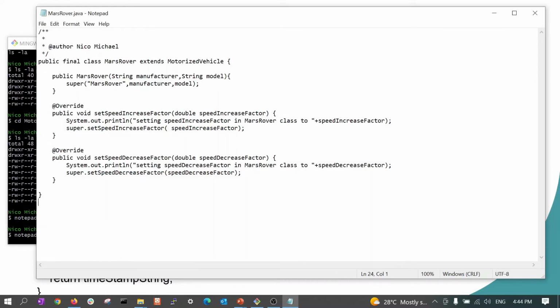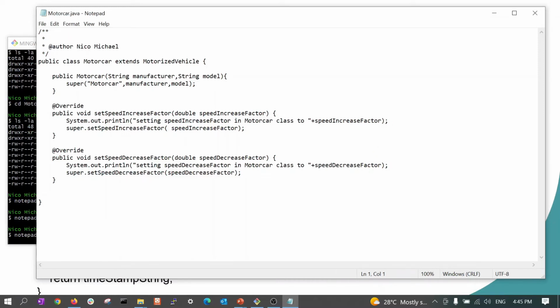Save your file. I'm now creating another child class of the motorized vehicle, and this is called the motor car. The rest of the code is identical to the previous slide, but why I'm doing this is because I want to be able to say that I've set the speed increase factor in the motor car class, or I set the speed decrease factor in the motor car class.